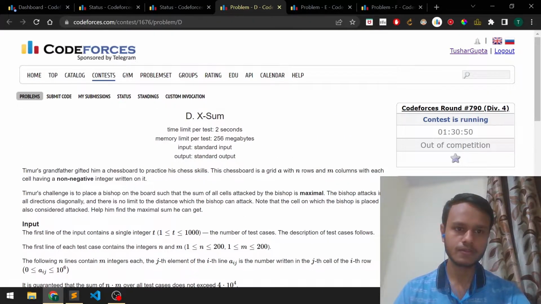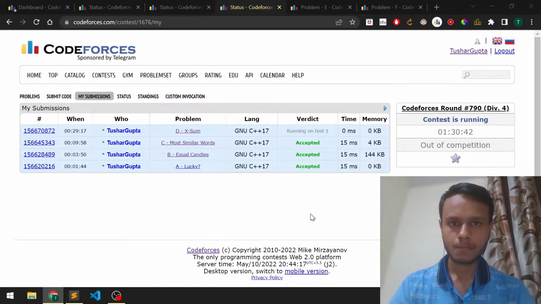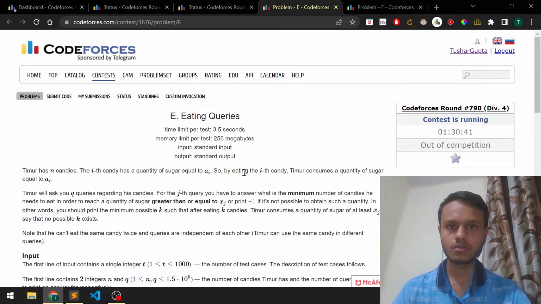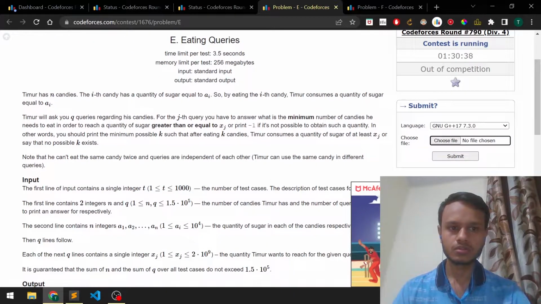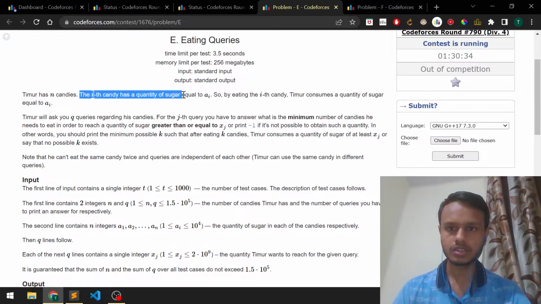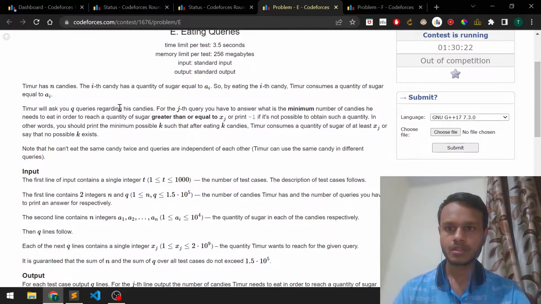Problem 21: Tamarind and candies. The ith candy has a quantity of sugar equal to A_i. So by eating the ith candy, Timur consumes a quantity of sugar equal to A_i. We'll ask you Q queries regarding these candies.